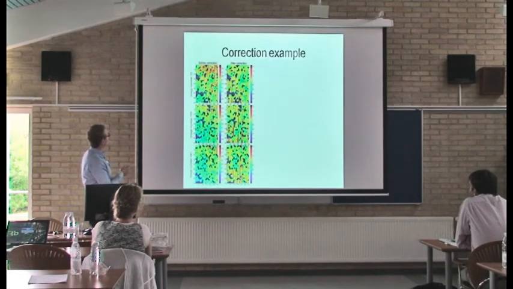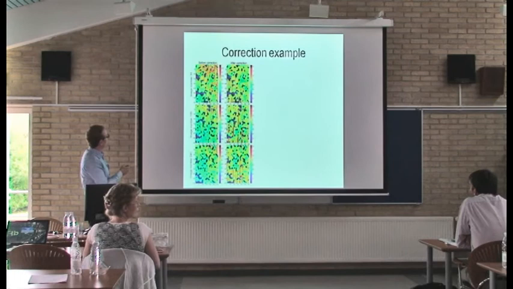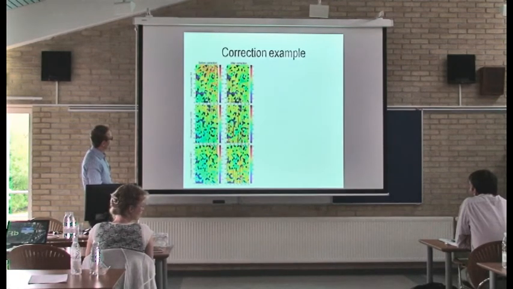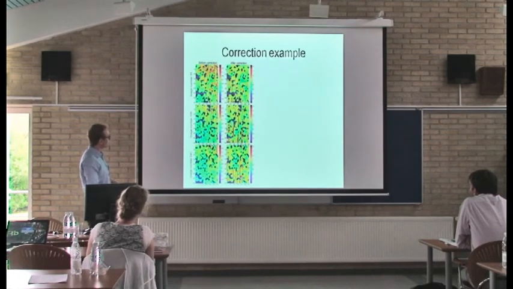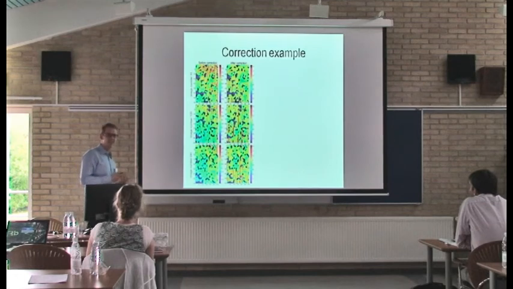So this is just an example of the correction. You can see here these are images at different image slices in our cuboid before the intensity correction. You can see that we have high intensity here and low intensity down here. By doing this correction procedure, we have a much more uniform distribution of intensities inside the same phase throughout our structure.